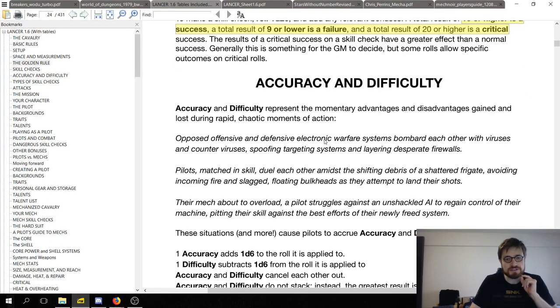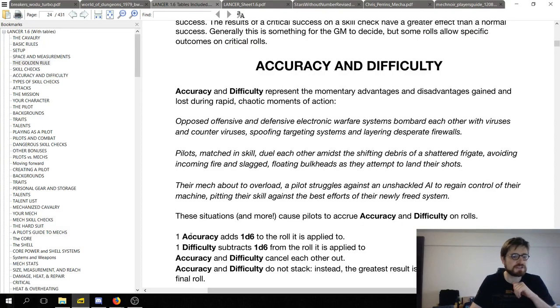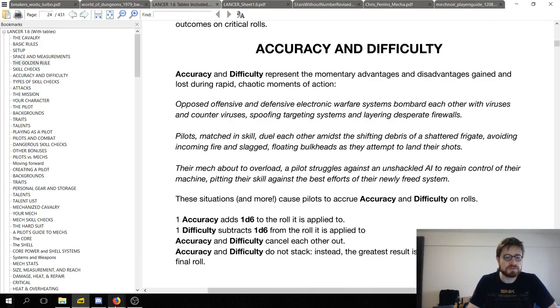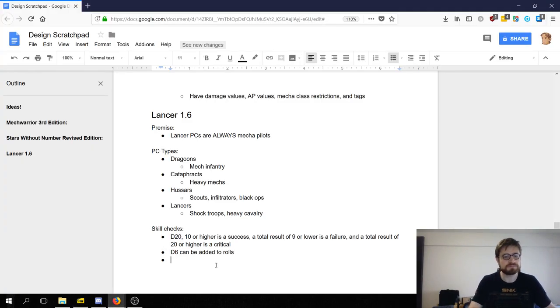And then you can get accuracy and difficulty. So accuracy basically builds up your dice pool, and difficulty reduces your dice pool of D6s. So it's like advantage and disadvantage, but it's a little bit different from how those work in a lot of games. I'll just add this to a separate heading.